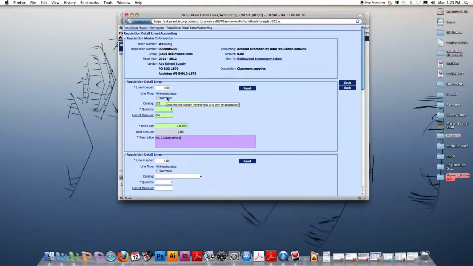Narrative provides additional details for processing the order. Some examples of narrative to include are confirmation only, order called in, do not mail, attachment, reference to a quote number, a note regarding a future ship date, or a note to fax. Please include a narrative if there is an attachment in order to alert the business office that an attachment needs to be printed and mailed. When you have entered all your items, hit Save.